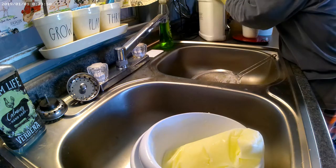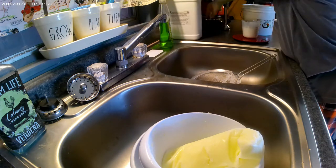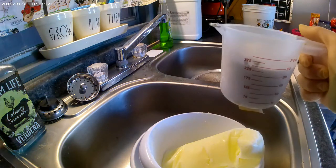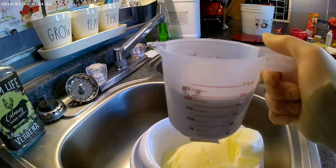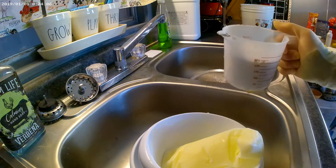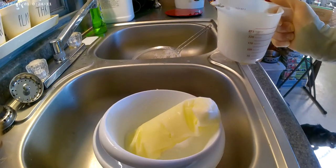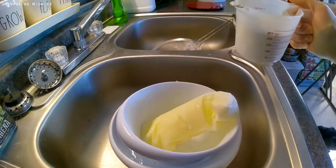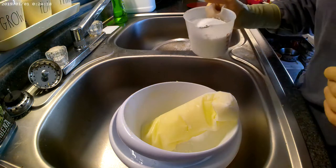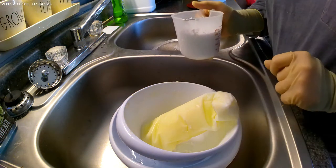Okay. All right. So there we have our 10.3 ounces of lye. Now, our next step that we're going to do, very carefully, we're going to start pouring this onto our goat's milk. This needs to be a very slow process.